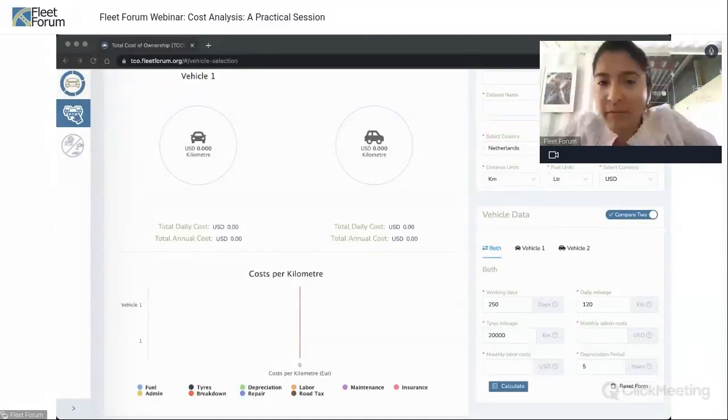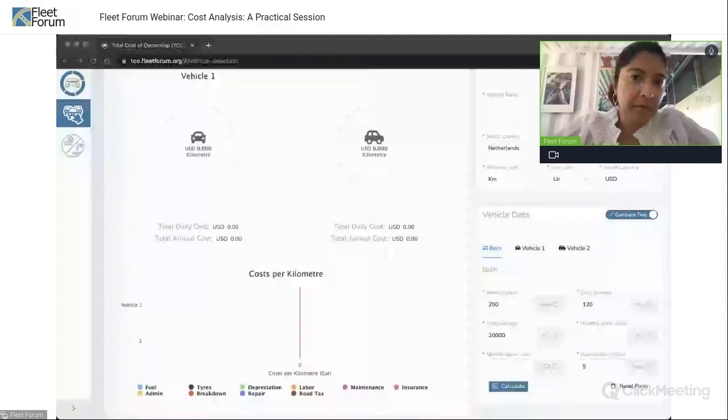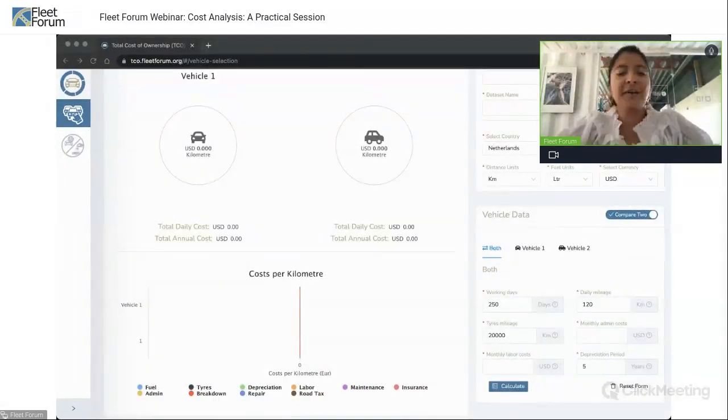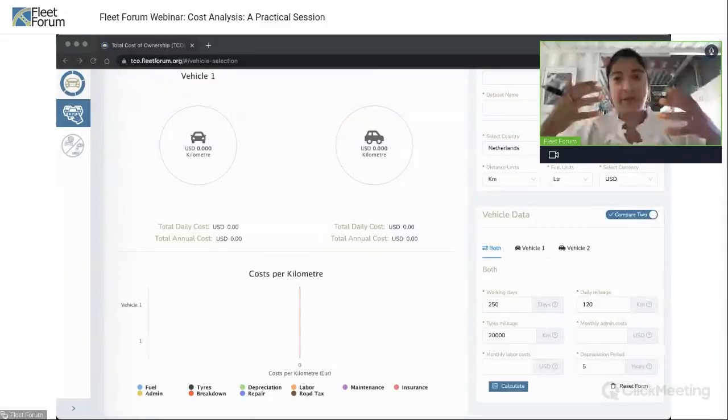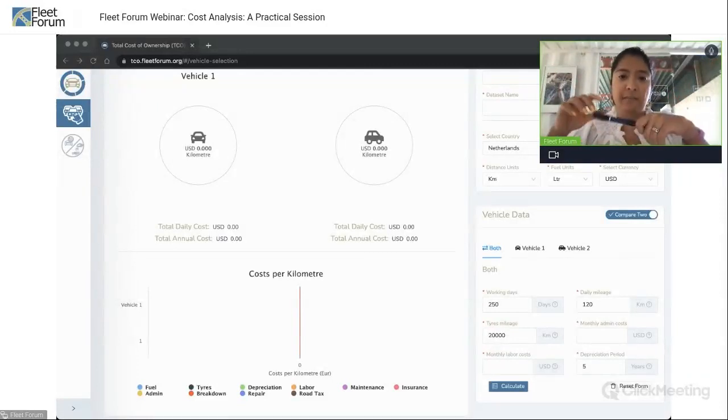Please remember, this is just a case study. Of course, in your own context, you might say, we might need to change it, it's not 20,000, it's different because of the road conditions. Here, I tried to prepare an exercise that we could all do. But I agree with you, absolutely, when you're using the TCO for your own organization, you really have to think about these different items and what is appropriate for your operating context.